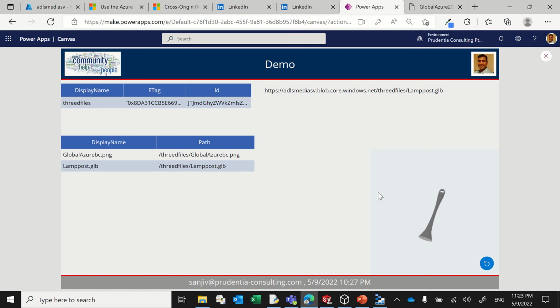Kindly note that I connected to the storage component of the data lake and not to the data lake itself, because I didn't want any kind of table stores or data or whatever it is in ADLS. I just wanted the images and the 3D files, okay? So once we were able to get that, we listed the root folder to see what are the containers and what are the IDs of the container. From there, we added another table to get at exactly the ID of that container to see what is inside. And then we were able to get the URL of that in a label and use it either in a 3D file or let us say to get the image.